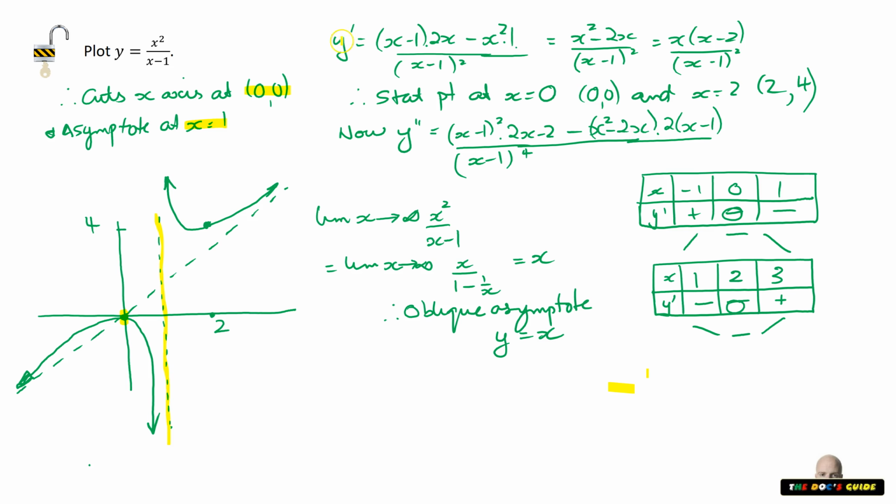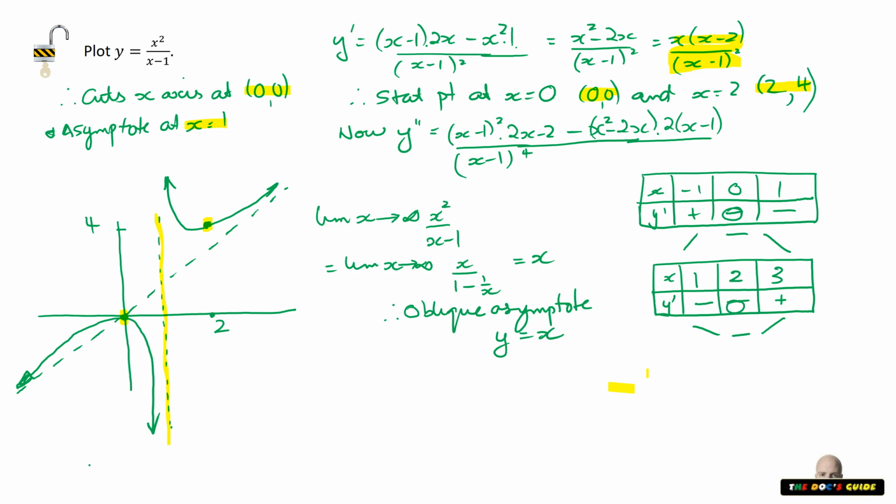So I then go and get my first differential with the quotient rule. And when I simplify that first differential, I'll get this. Now what I can see, in terms of critical points, is that at x equals -1, the first differential doesn't exist, which fits with common sense. No curve, no differential. But at x equals 0 and x equals +2, we're going to have stationary points. So if I work out the y values associated with those, it's 0, 0 and 2, 4. So I can mark those 2 points that I know my curve goes through.